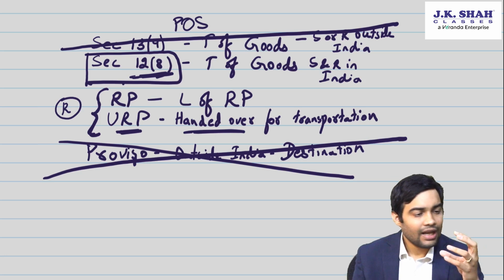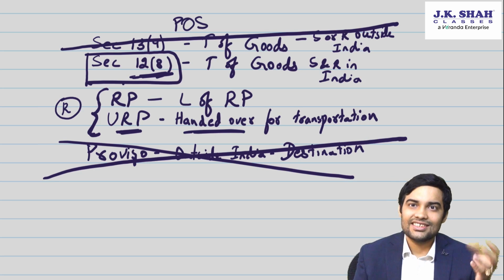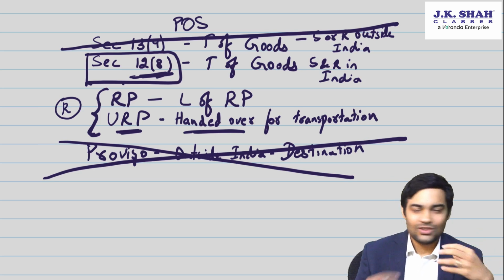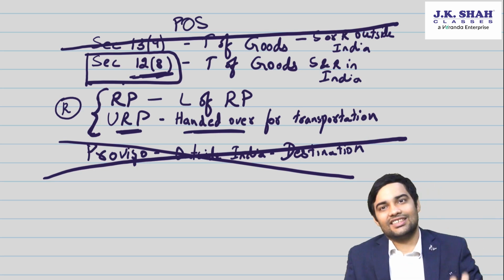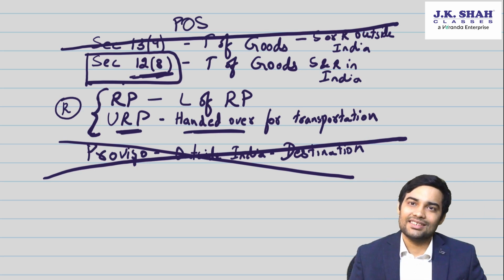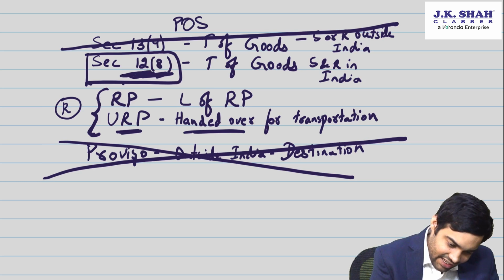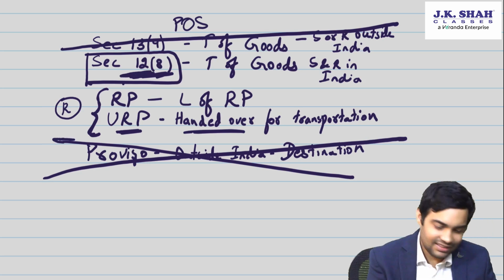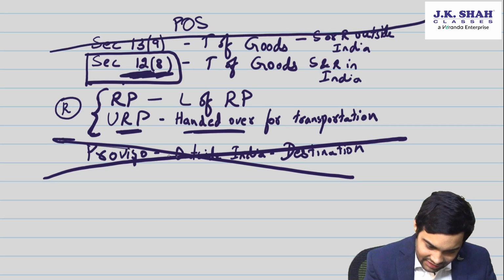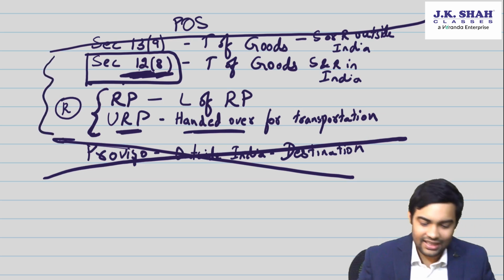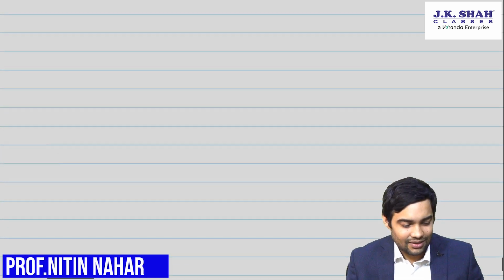Now, understand that if the courier agency is in Bangalore, I am going to the courier agency and sending the parcel to Delhi. So I am giving it to the courier agency in Bangalore, place of supply will be Bangalore. Courier agency is in Bangalore, it will charge C plus S. So be very careful on this particular point of 12.8 proviso being deleted. See, 13.9 is completely deleted, but 12.8 proviso is deleted. The main part of 12.8 even today remains intact. Okay, just make this one note.